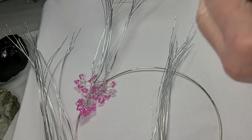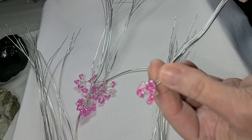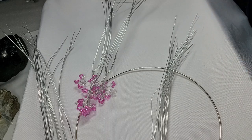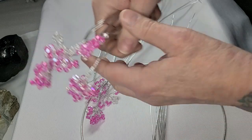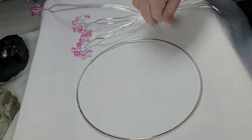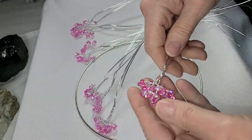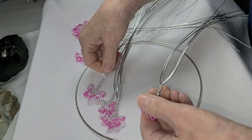The only thing I did do different was this, because this is my idea for a project for someone that wants something different that no one else has. So with that, let's see what we got here. Those are the same, those are the same. Already twisted out leaves, and then a group of 3, and these are groups of 3. So let's have some fun. That's what we did with the other one. We just put them all together.